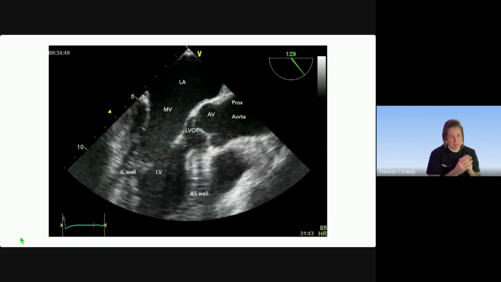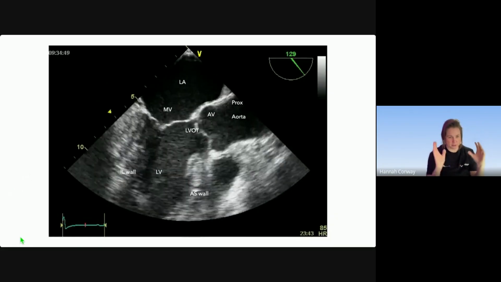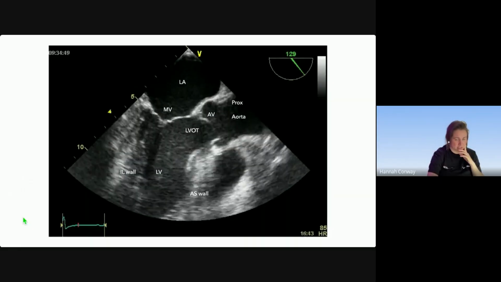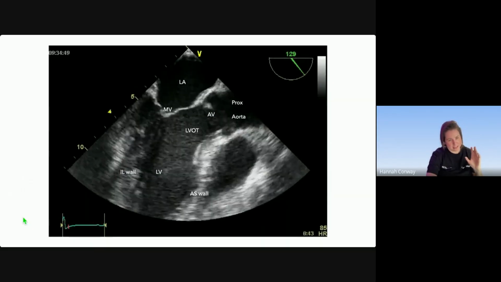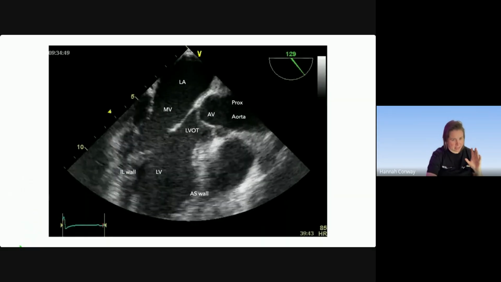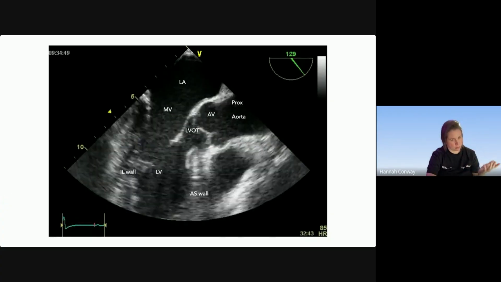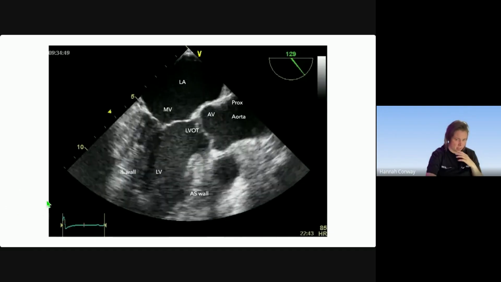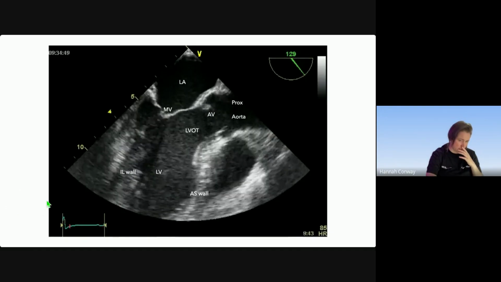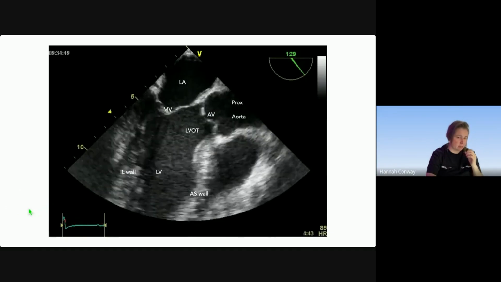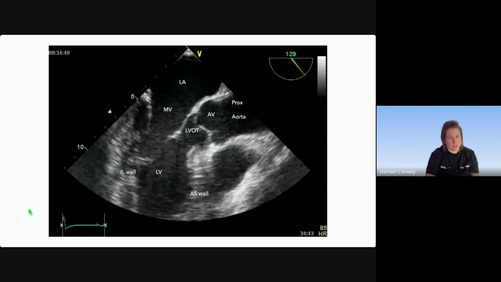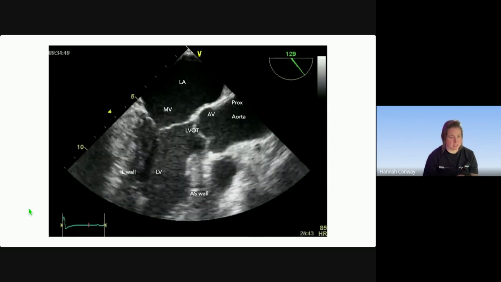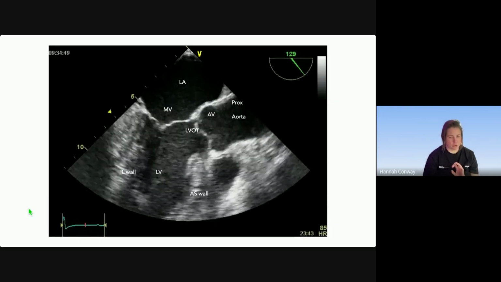So this is very similar to a parasternal long axis view, and the benefit of this view is that we can assess not only the anteroseptal and infralateral walls, which until now we haven't seen, but we can actually see the relationship between the mitral valve and the aortic valve. So very helpful when it comes to assessing for LVOT obstruction and SAM.